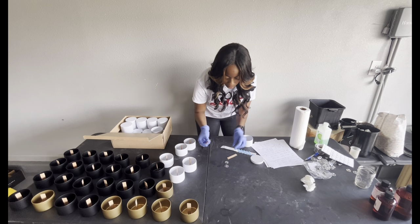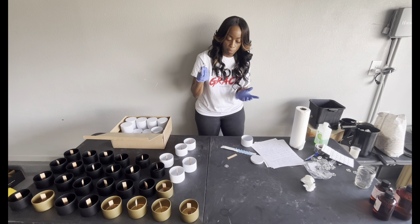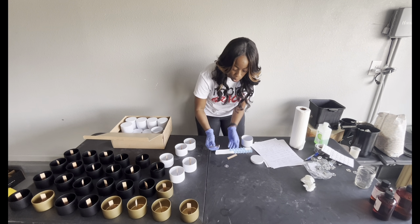Because a lot of the time, people try to do it like this and it just takes up more time. You still get it in, but to me it goes quicker doing it the way I'm doing it.